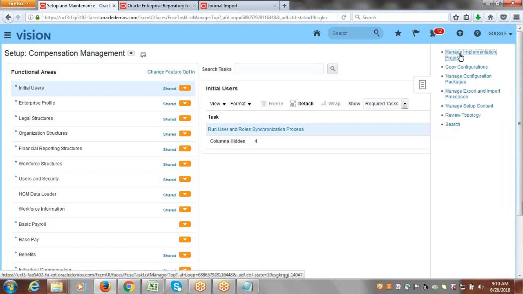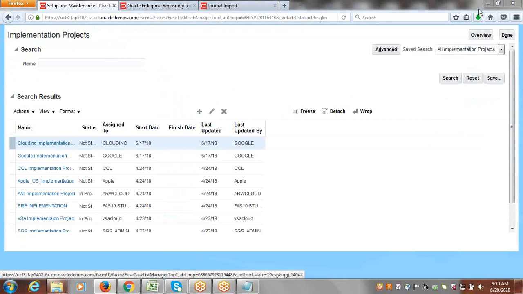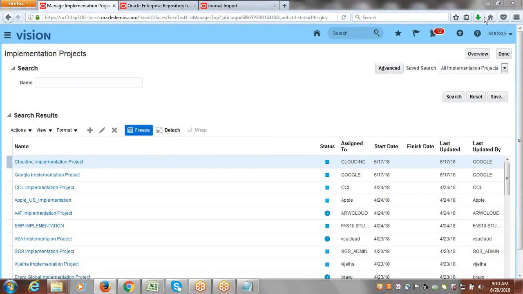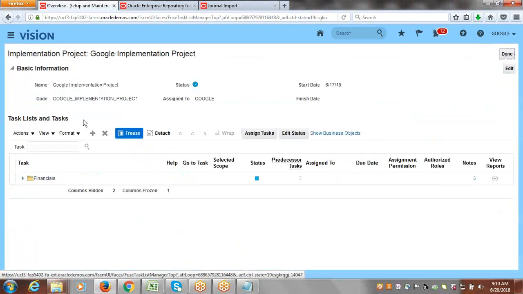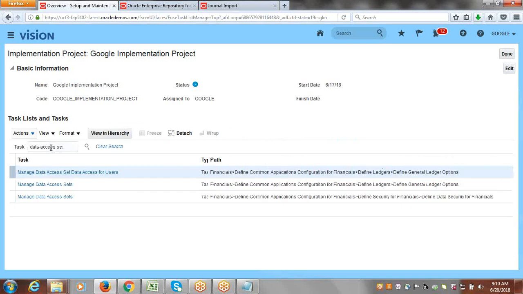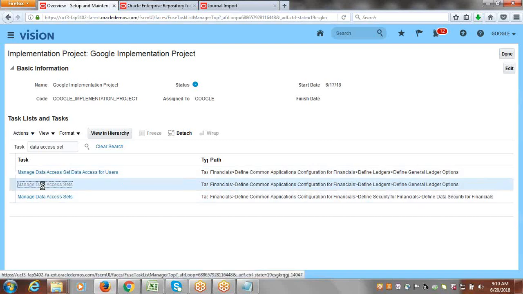So go to our implementation project, or you can navigate to the FSM homepage. We'll do it from the project. Search for data access set. Just click on manage data access sets.